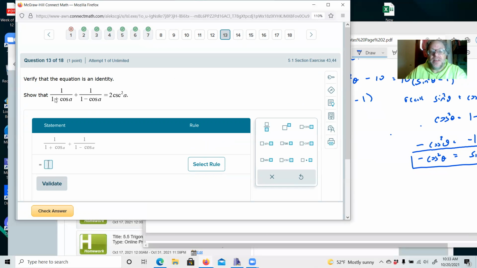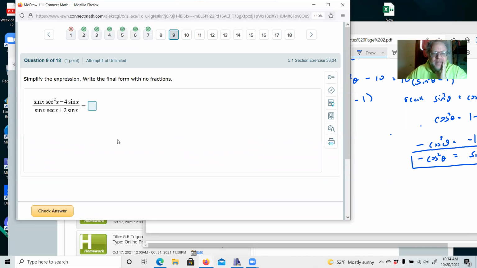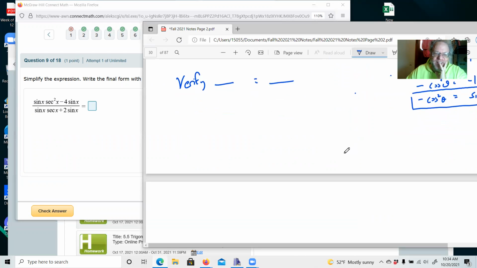Verify the equation as an identity. This is the kind of problem you're going to be seeing more, where I tell you, you can start with this one or with this one. Because I'm not going to tell you which side you have to start on, you could start with the 2 cosecant theta, or 2 cosecant squared alpha is equal to this side. It doesn't matter which side you start on, as long as you stick with that side. Now, it's going to happen that you start with a side and end up with, I have no idea what to do from that. You scratch that out, and you start with the other side. Okay, that's what you do. So what we're doing here, I said, guess. Okay, let's see if we can guess.